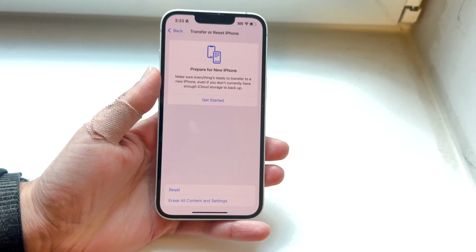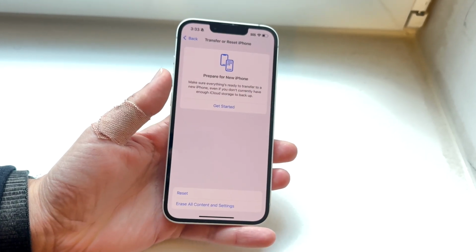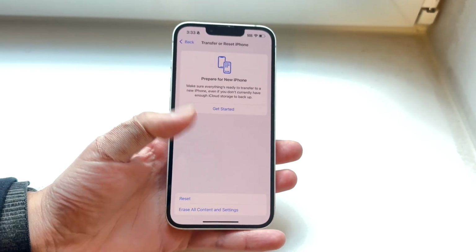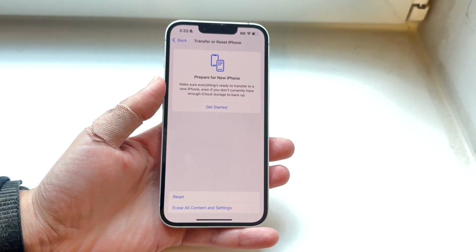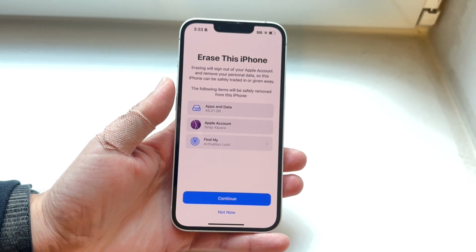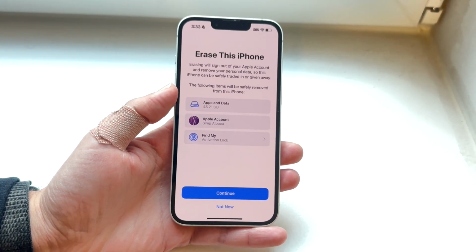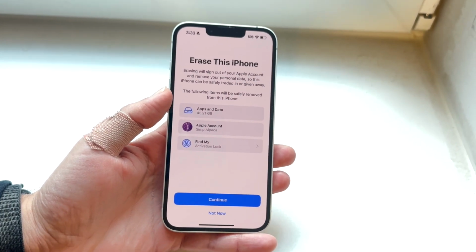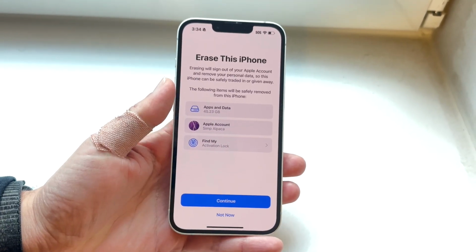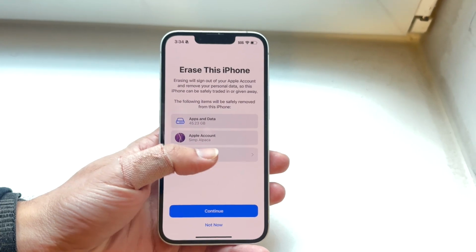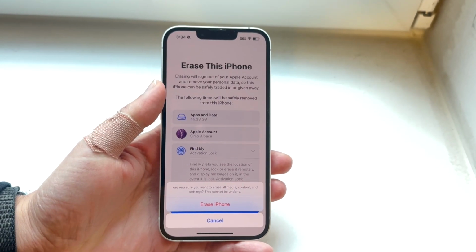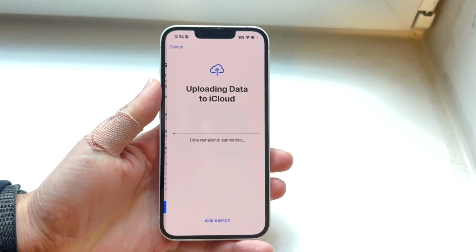And then at the very bottom, you'll see these two tabs. If you want to delete everything off your phone and remove everything, click on this Erase All Content and Settings option at the bottom. Tap on this, and then you're going to come here. If you want to back up all your information and all your stuff, this is the time to do it again. If you're ready to continue, you can click on Continue, but you can also tap in here and disable or enable anything you want to. Click on Continue, and then click on Erase iPhone at the bottom.